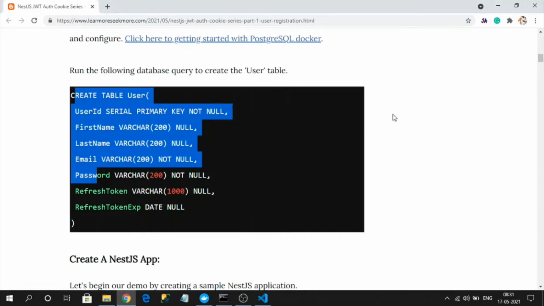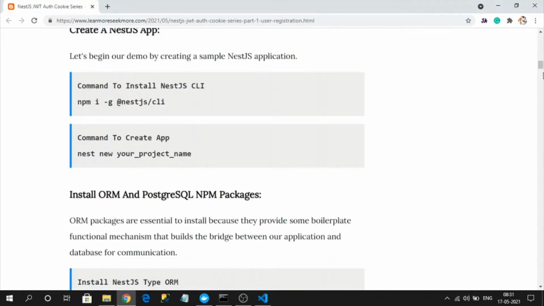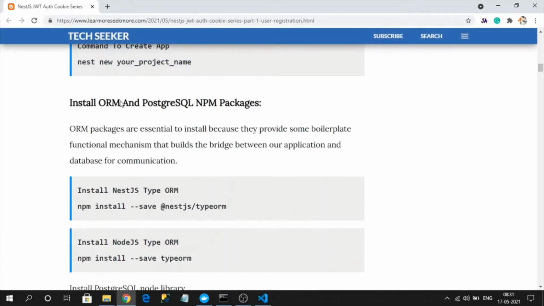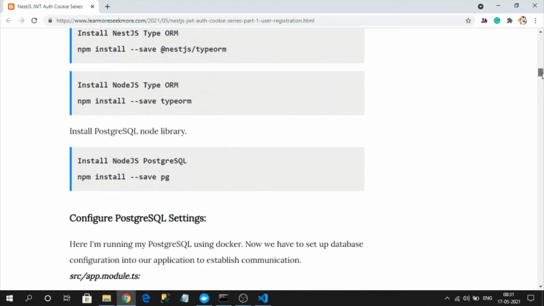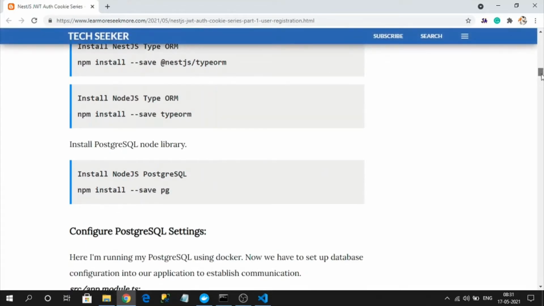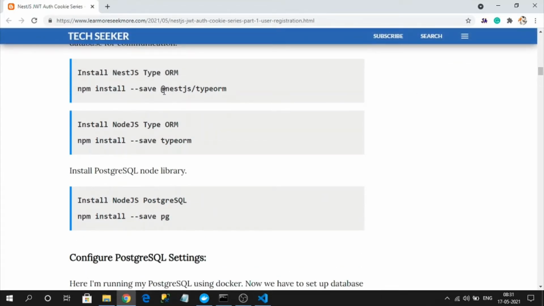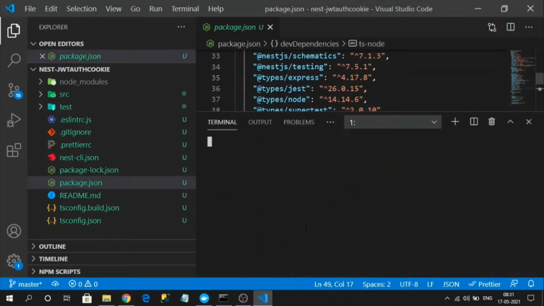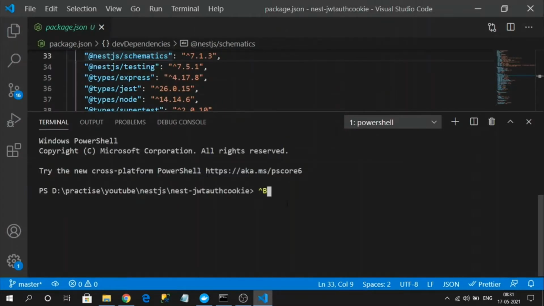You can find a subtopic like install ORM or PostgreSQL npm packages. Let's install them. If you observe the first package, NestJS TypeORM, this is the TypeScript boilerplate containing the TypeORM package. Copy that command and install it.